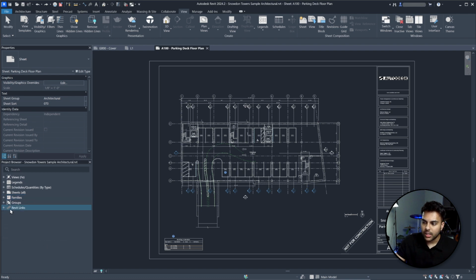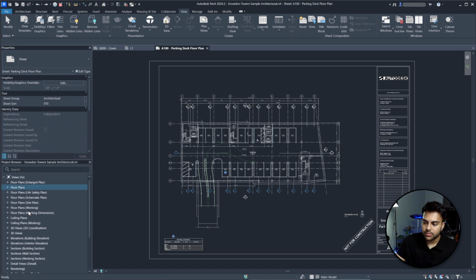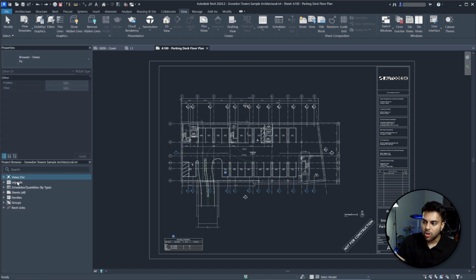And yeah, if you contract every single one of them, or collapse every single one of them, you have something neat like this. You can expand whatever you want in order to just have a look and see what view you want to open, right? So don't make it too confusing for yourself. Collapse it to the bare minimum so you understand what exactly each one of these things are, and then you can use them, right?